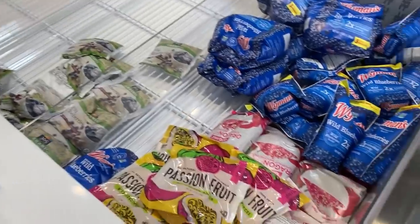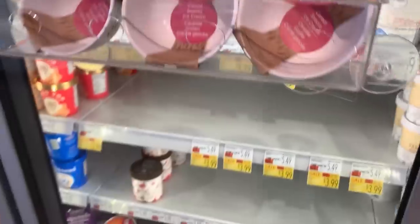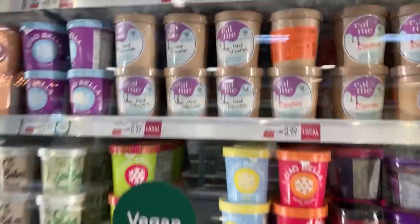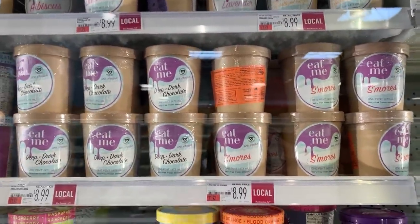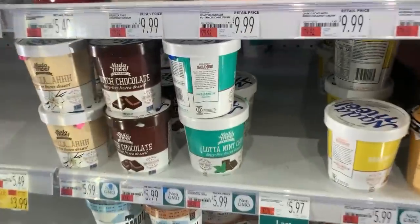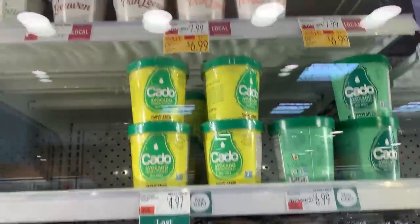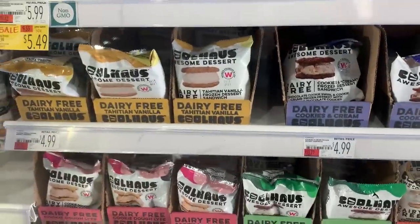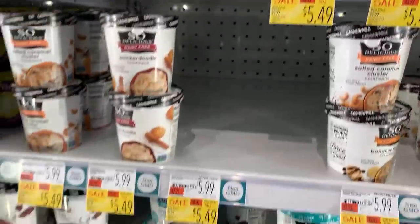We have some nice fruits here — blueberries, berries. It is very sparse, but hey, there's still stuff here and that's what matters. Vegan ice creams: we have this one, Amy's — that's a local Rochester ice cream. They've got a bunch of different ones. And of course we've got the Nada Moo, the Oatly, So Delicious, Cado, Ben and Jerry's — there's only two left, people love that. Some more Cool Haus ice cream sandwiches. Totally have a bunch of vegan ice cream.